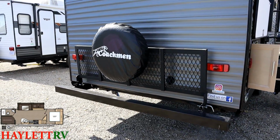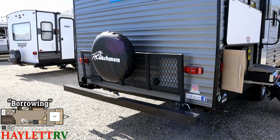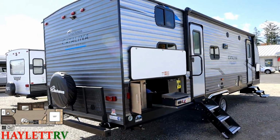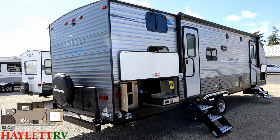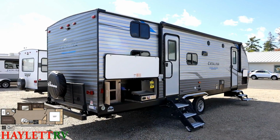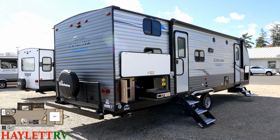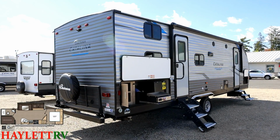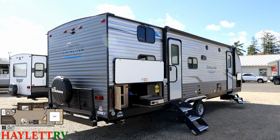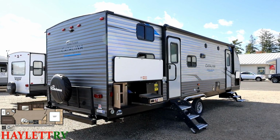That is them just straight borrowing right from the Cherokee RV group right there. Cherokee is not necessarily the first one to do that, but they are certainly the most noted for doing that. They do that on their models. It used to be optional, now pretty much standard wherever it is available. It is a great feature though, because if you want to put bikes on the back, add a little generator or coolers or whatever, you can do all kinds of things here.